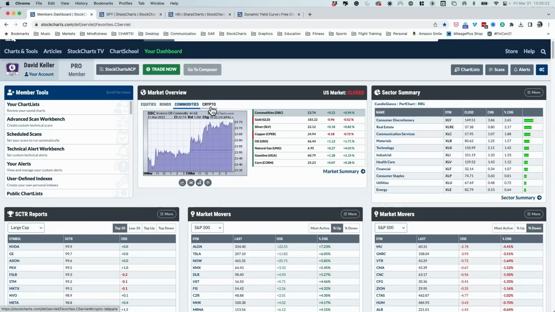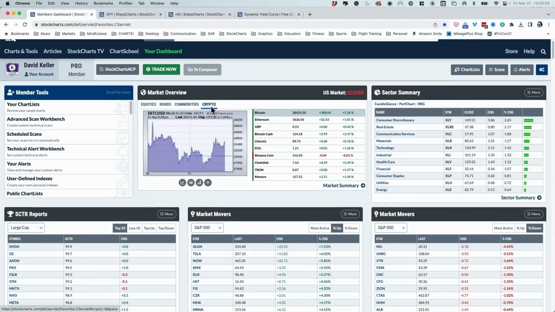The average commodity is moving higher today, and crude oil prices are certainly moving to the upside, although energy stocks are really not doing particularly well today. Finally, cryptocurrencies had actually been mixed earlier in the day, and I was reviewing these first thing in the morning. Bitcoin was negative, Ether as well, but you see both of them have rotated to the upside. Bitcoin is currently around 28,425, Ethereum prices around 1825.